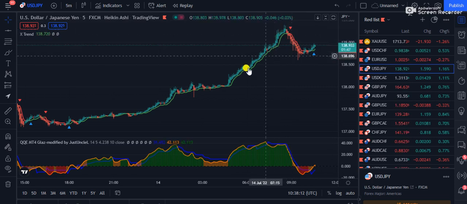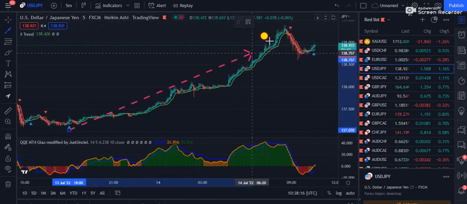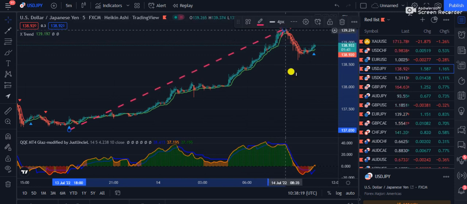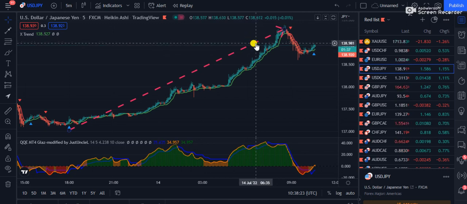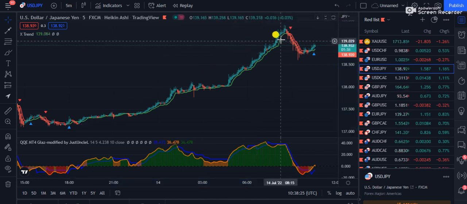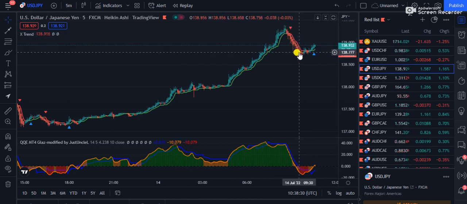But please make sure, because if we look at the overall trend, you can see what the trend is. If I draw the arrow here from here to here, this is the upward trend. So I always advise in my lessons that whenever you are in an upward trend, please ignore the sell trades. However, this was a good scalping chance, but personally I do not like to take such chances.